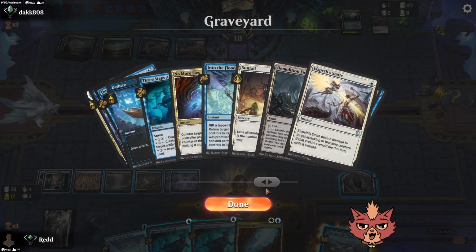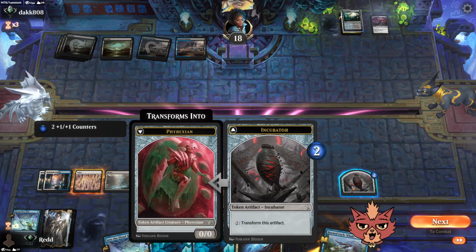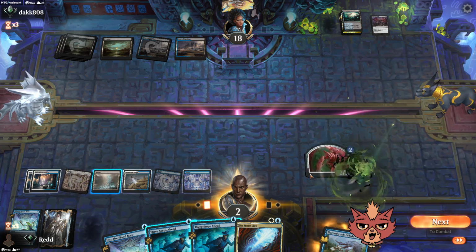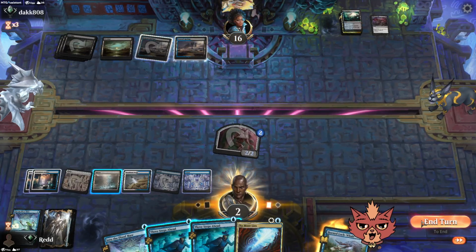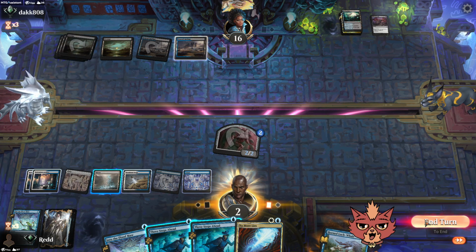The Restless Anchorage would have been awesome. Oh, there's our Demolition Field. Crap. All right, we'll keep going for the swing then. On the Incubator, we have Mirrex open with our counter spells open as well. I don't know, man. This is anyone's game. I guess we could have, instead of doing that, kept the Horned Loch-Whale open too.